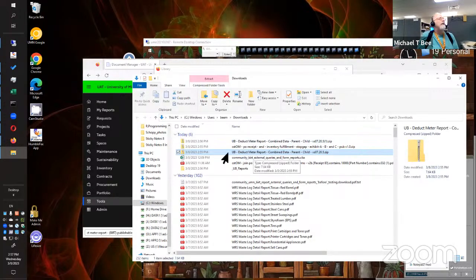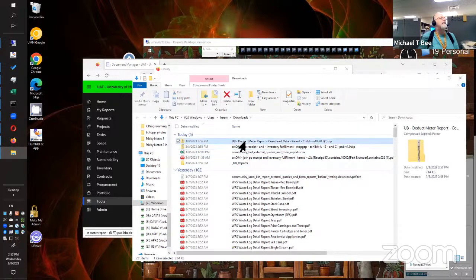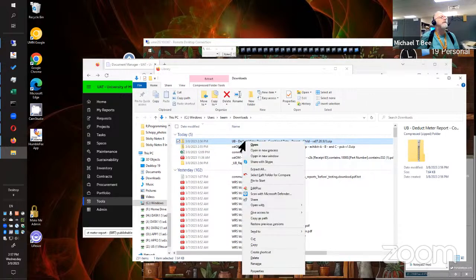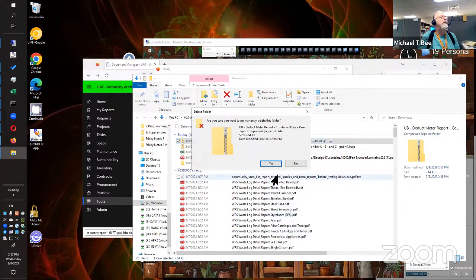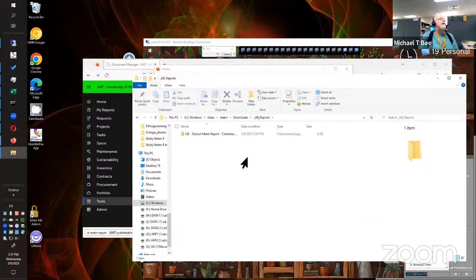Okay. So this is the one I've just downloaded. I'm moving it here. And this is a duplicate that I just created by accident. I'm going to delete that. And now I should be able to import from here into BERT.